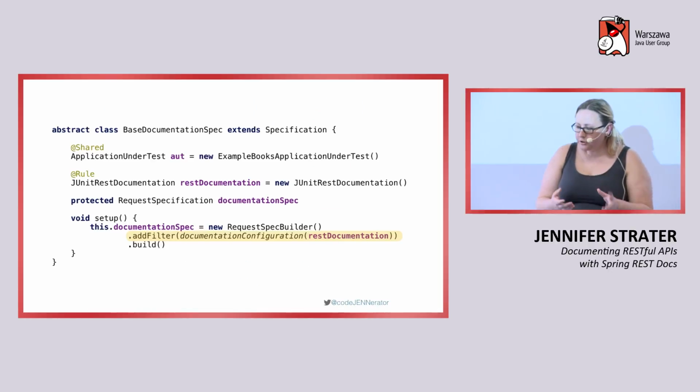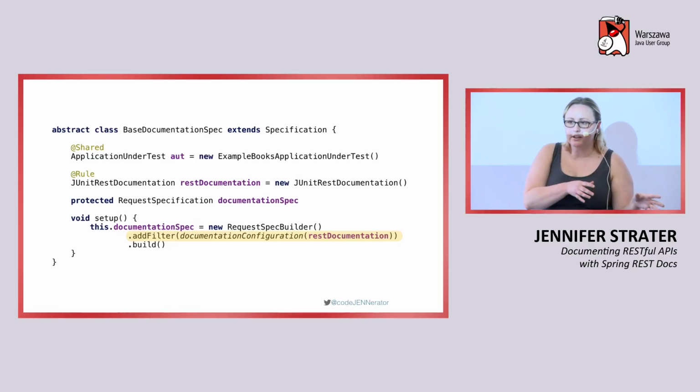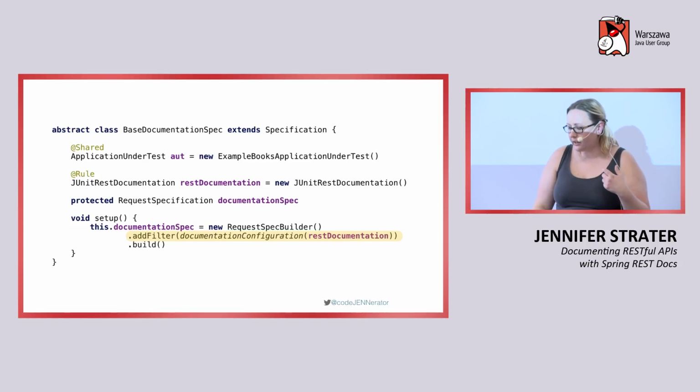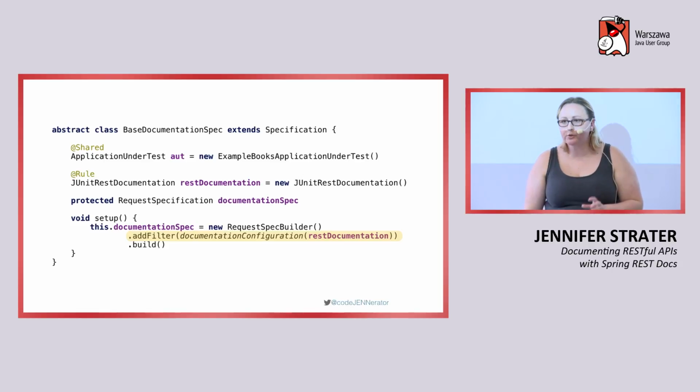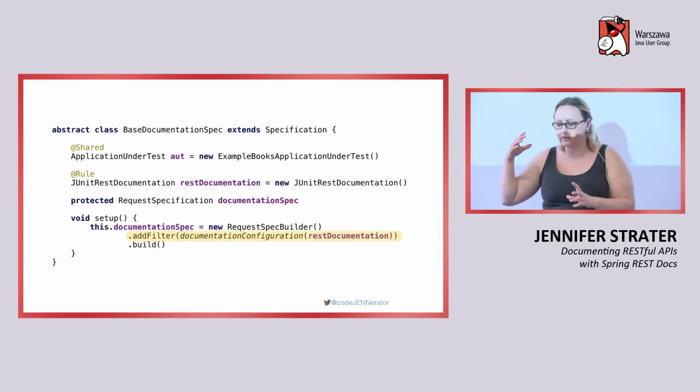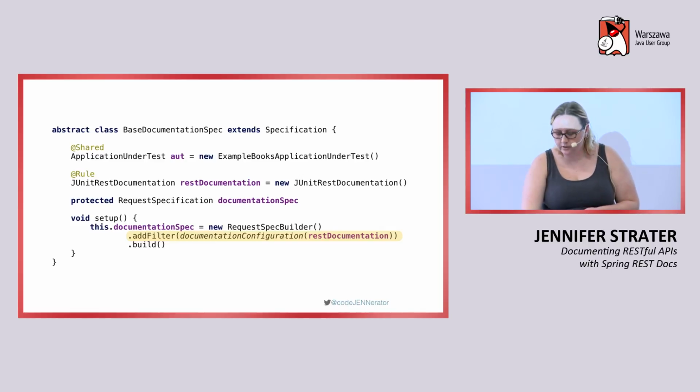So most of the rest of the test looks the same, except that REST Assured uses filters instead of the consume with. And REST Assured, I think I mentioned this, actually runs against the entire application. So in Ratpack, we have the entire application under test. So it has to start up the application and then run a test against it. But that can be very powerful in testing everything that happens.